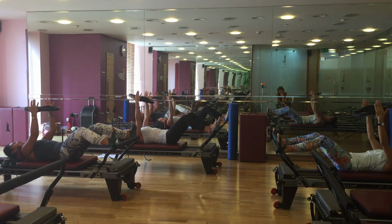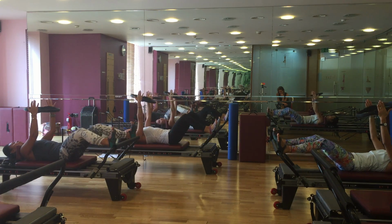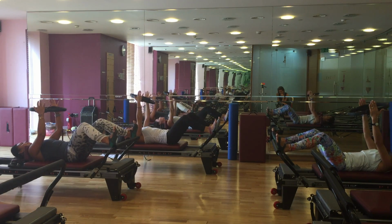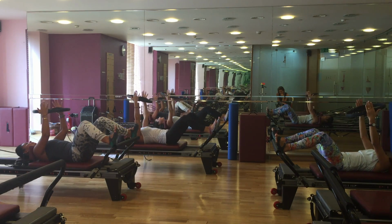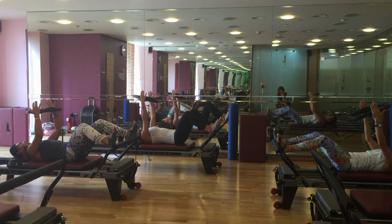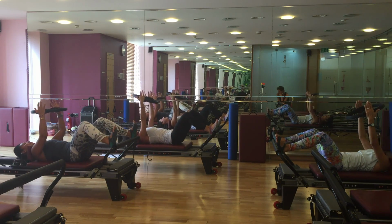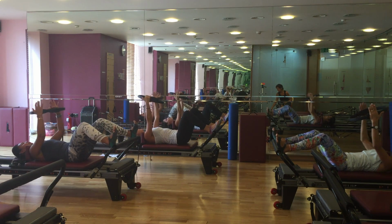Bend, last full one, straighten for 8, and then park your carriage halfway and pulse as you breathe in, 2, breathe out, 2, breathe in, 2, breathe out, 2, breathe in, 2, breathe out, 2, breathe in, 2, and then park your carriage.